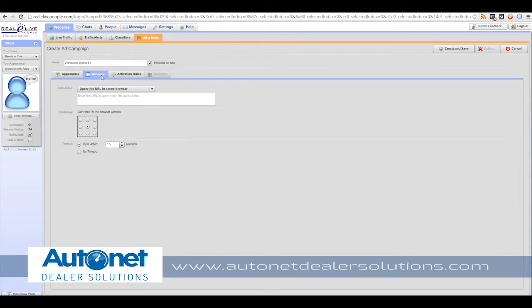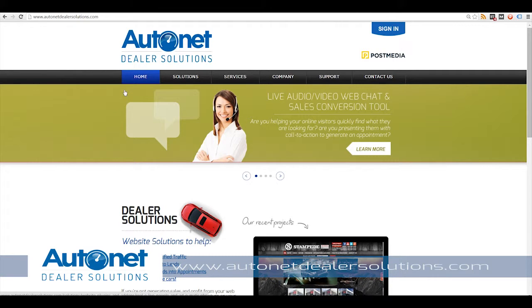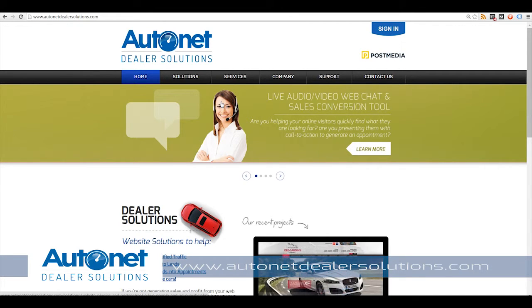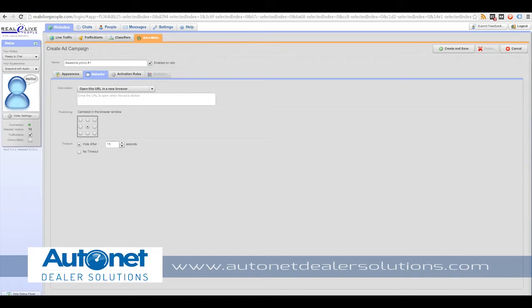Then move to the second tab, Behavior. What do you want to do? Whenever people click on it, you want them to land on another page. So this is your URL you'd be putting in. So let's say I'm on our website, ondeersolutions.com, and wanted people to contact us if they had any question. Then I would go on the Contact Us page, copy the URL, go back here and paste it here. So by doing that, anyone who clicks on my banner will be forwarded to this page. So that's it for that.